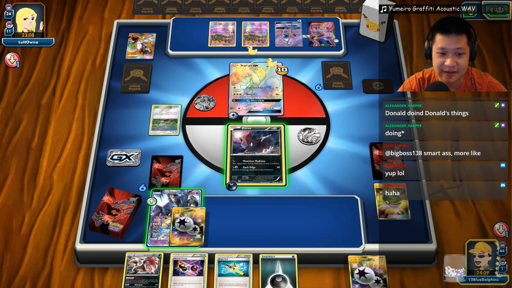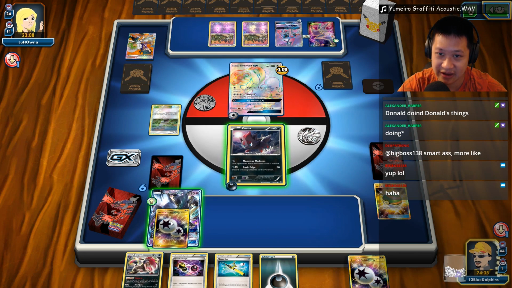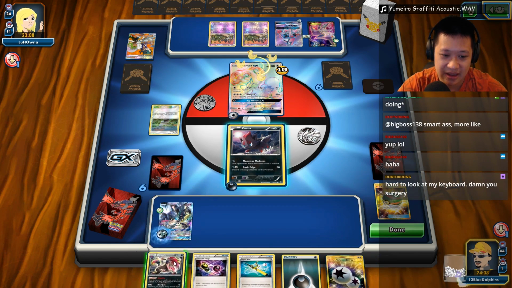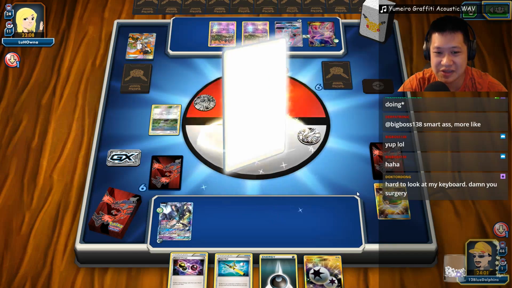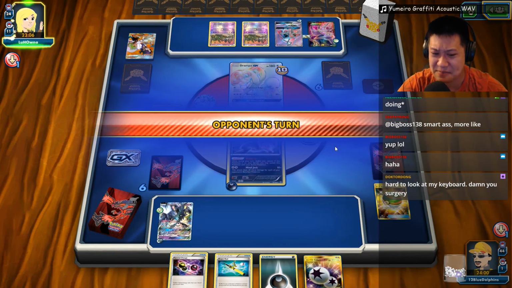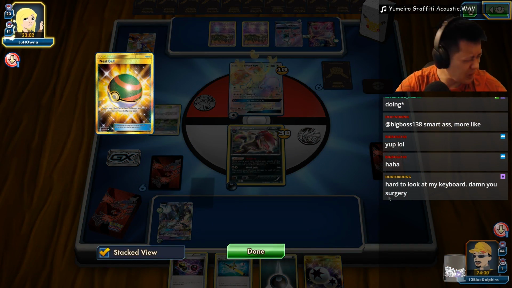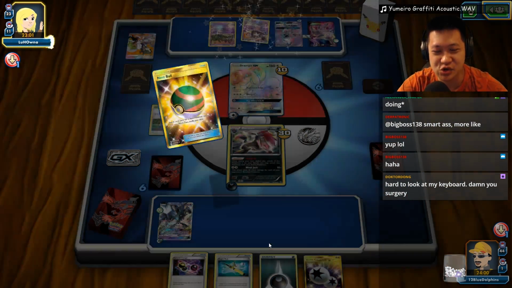Let's go ahead and put this up right now. I could attack him. I could blast him right now, but I'd rather save it for a different, hit all GXs and be better off with that. So I'm going to go ahead and do this. This will hurt me, unfortunately, and if he does attack me, I'm gone. But brick three turns? No, Donald. You're not getting an Ultra Ball. You're not getting any of your draw supporters.